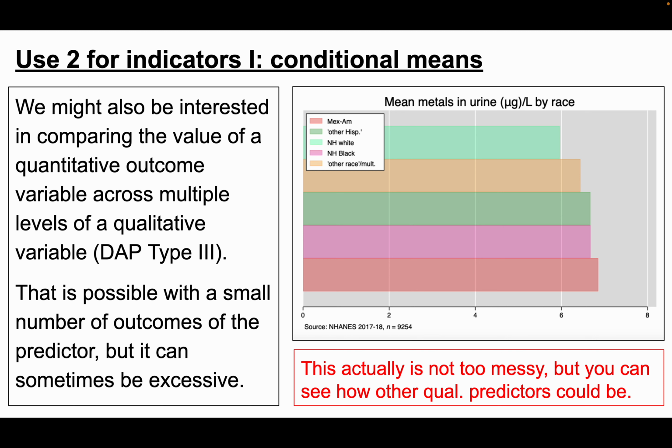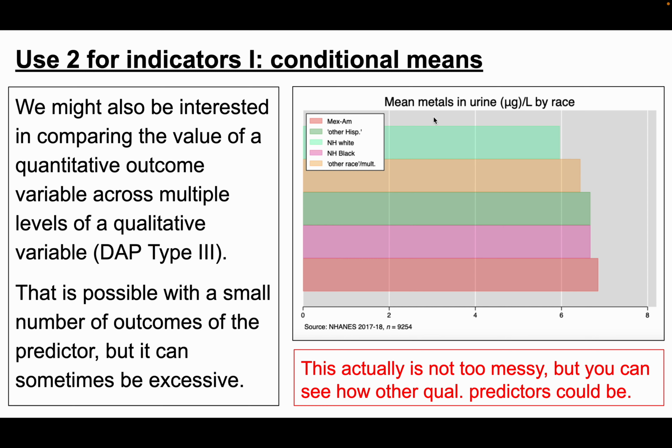So this is conditional means of metal content of urine, micrograms per liter, by race. And you can see here, predictably, there's some evidence of what people might refer to as environmental racism. Mexican American and black non-Hispanic individuals had significantly higher group means of metal content of their urine as opposed to, in this case, non-Hispanic whites. This color actually is a little bit off here, but this matches other Hispanic and this matches other race. So something is wrong with the coloring scheme there.